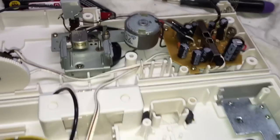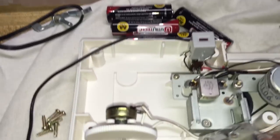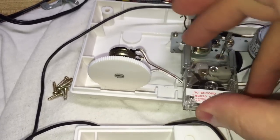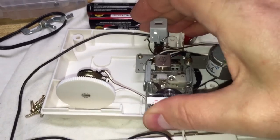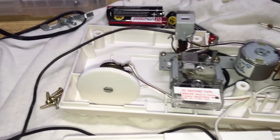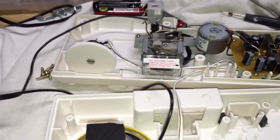Now, without further ado, let's demonstrate this amazing unit in action. You'll actually get to see it working with the lid off, because I have wired up a power supply to the unit so we can see it in operation. Many of you in the last video were telling me that I needed to press this button that's on here, which actually isn't a button at all — it's just an indicator. I'm trying to figure out where I put it at this point, and I'm not seeing it here amongst my stuff.